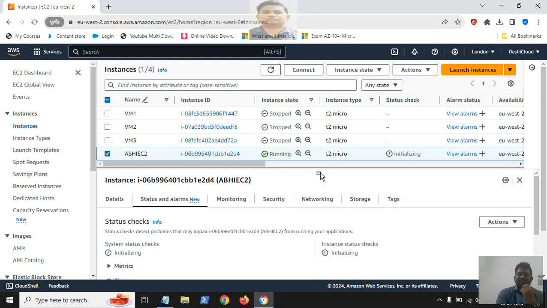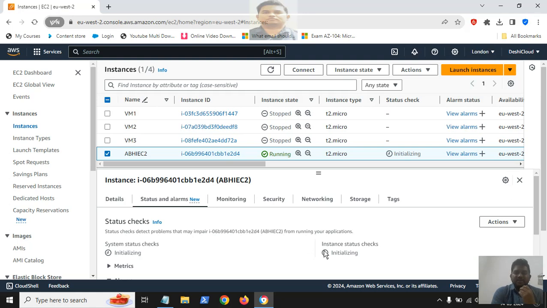System status means it ensures system reachability. Mainly under system status, there is a hardware testing.